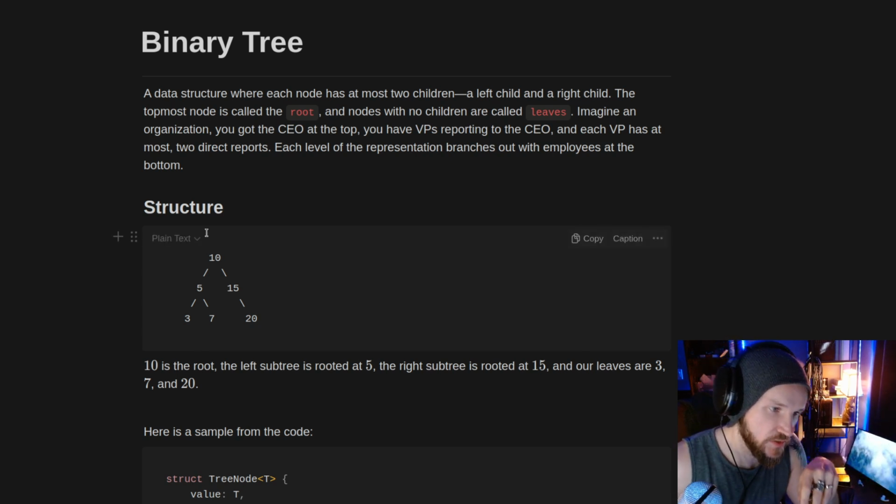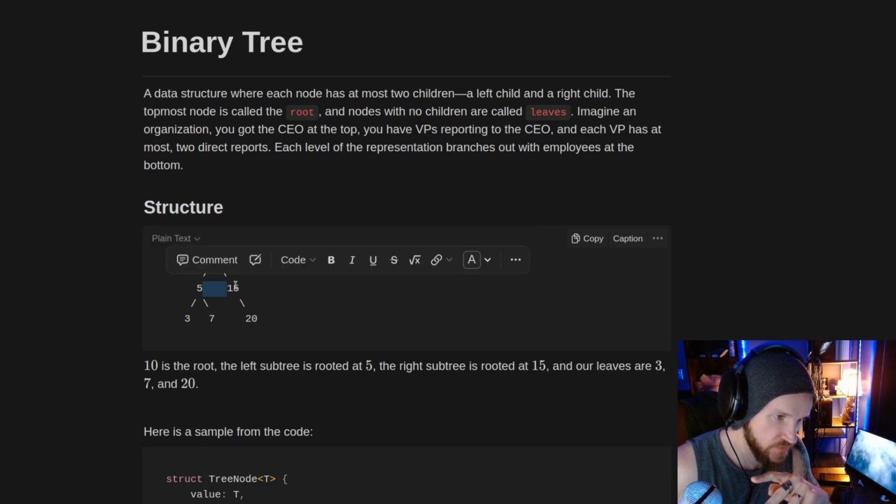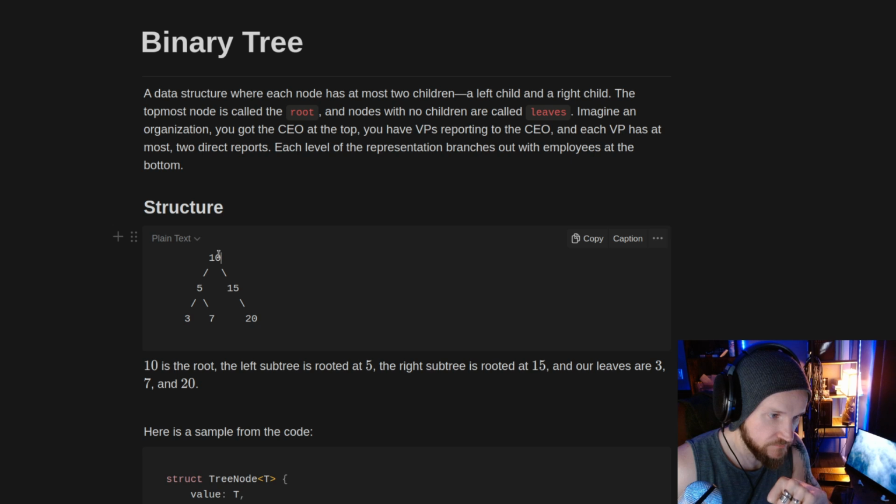In a structure like this, you have 10 as the root, and the left subtree is rooted at 5. This is your CEO, these are your VPs, and these are your employees. That's the structure. Very easy to comprehend.